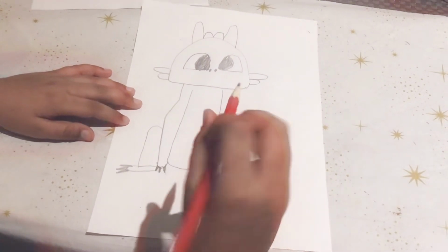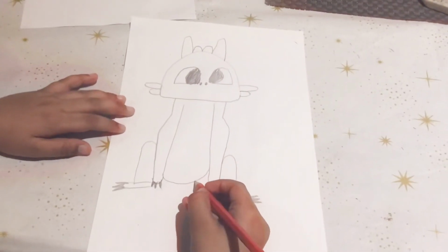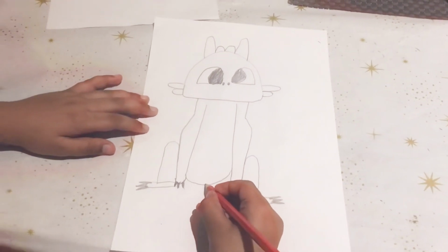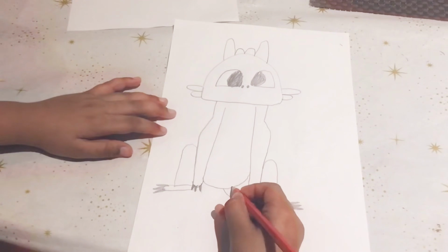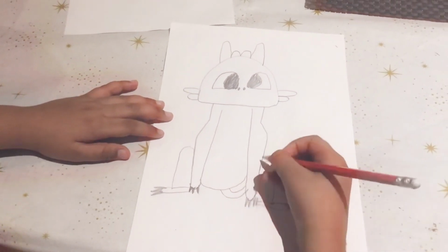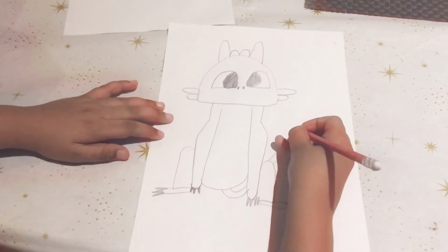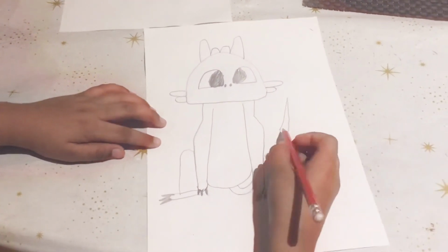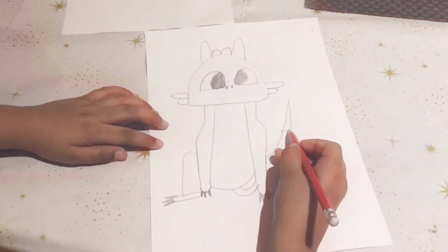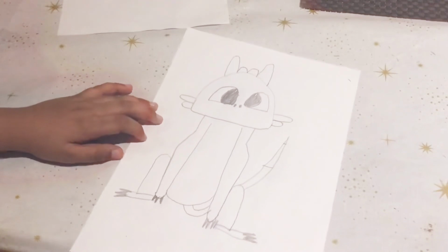Now we're up to the tail. So the tail, we're going to start at the middle area, go curve out, and then another line, doing the same and pretend it's going through, and make it into a sharp edge. And over here, we're going to draw a line, and a little line over here.